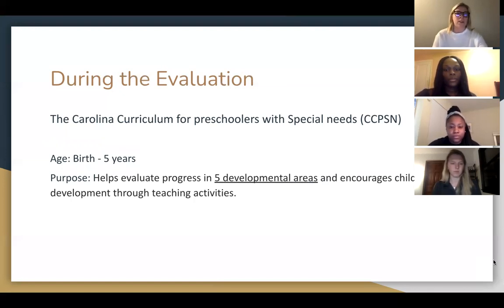And the purpose of this evaluation is to help evaluate the progress in 5 developmental areas and encourage children's development throughout teaching activities. And the 5 developmental areas within this assessment are cognition, communication, social adaptation, fine motor, and gross motor. So we thought this assessment could help focus on Ryan's parents' concerns with his communication skills, as well as his social participation within the community and his friends.